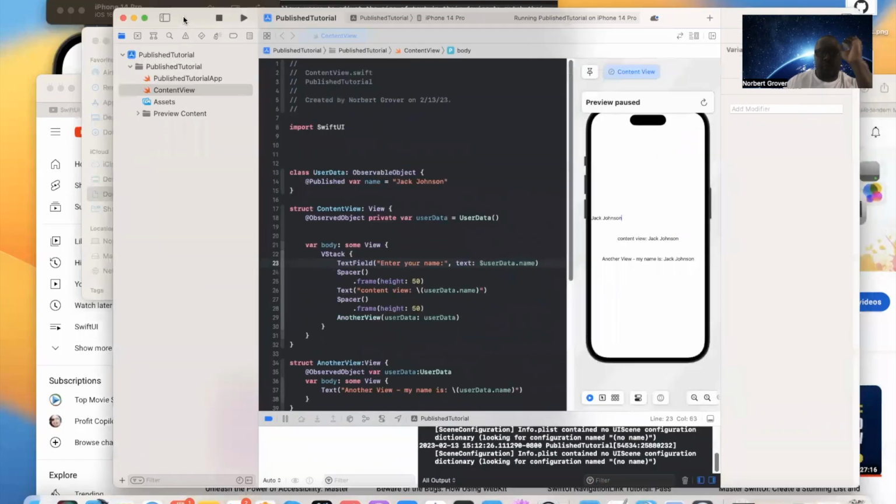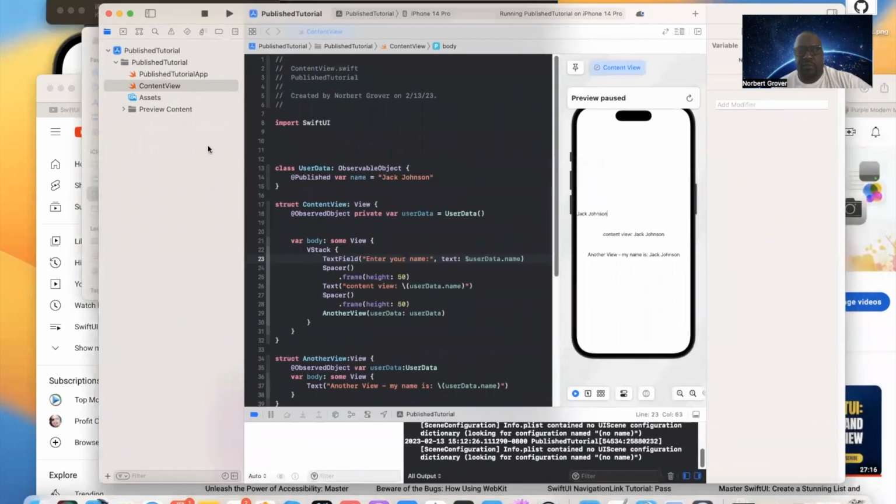So let me go back and recap that again, because this is about published. My bad. I'm tired. So when we create a property with the published wrapper, we also implement the observable object protocol, thus making name observable.